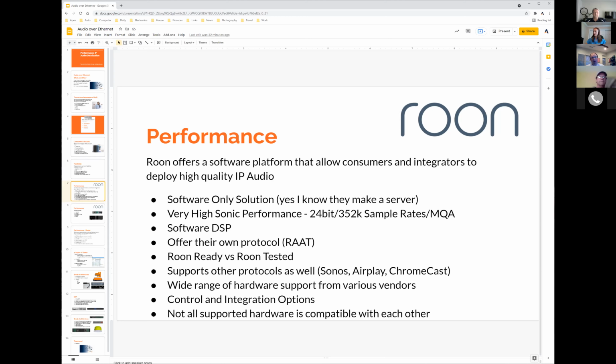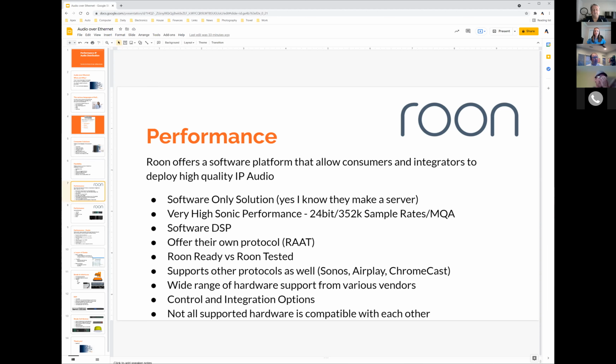And the other benefit of that is we get a layer of communication beyond just the audio, but we get a control layer as well. So products can be turned on and off and volume adjusted all from the interface. So very, very similar to Sonos, but it's stepped up in terms of performance.